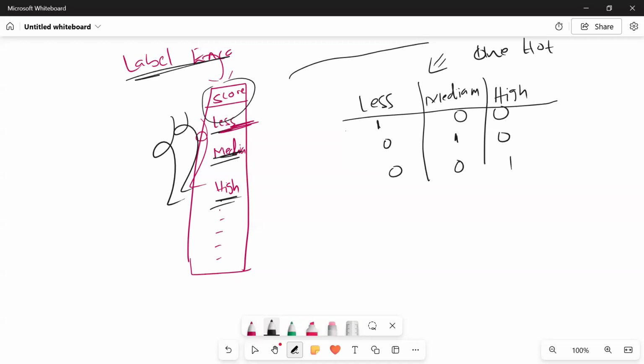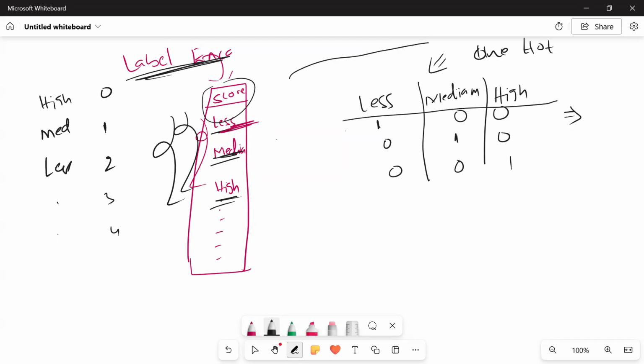Coming to label encoding, when you arrange the values in alphabetical order, you see what the value would be: this is 0, this is 1, and this is 2, and if there are more data points, 4 and 5, something like that.